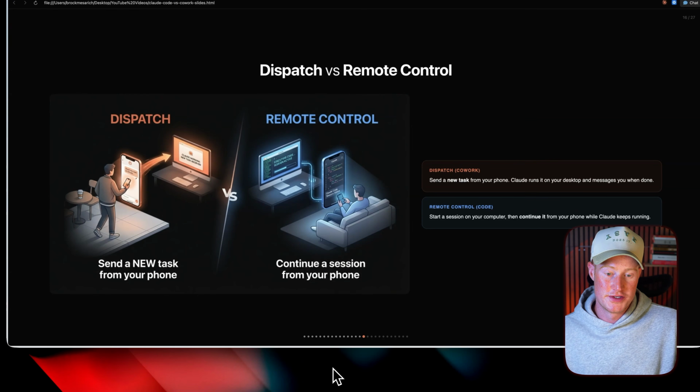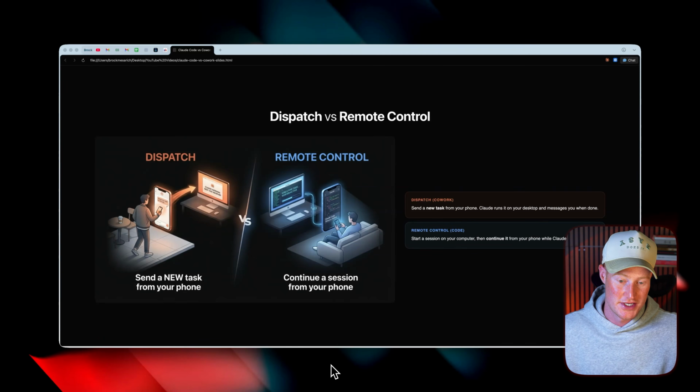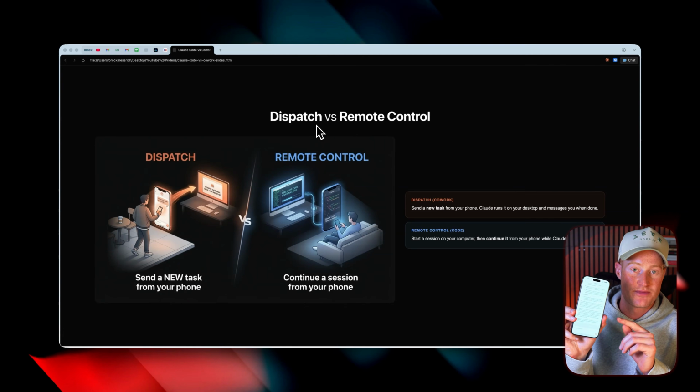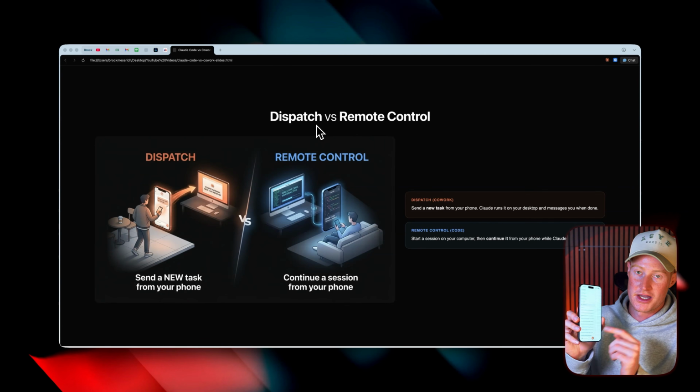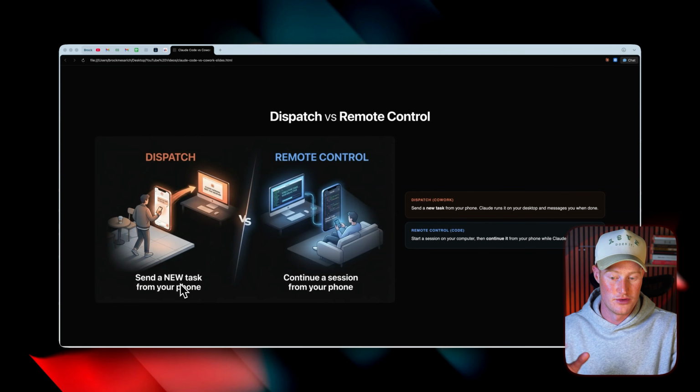All right, so moving on to another feature that both of these platforms have, and they work a little bit differently. So I'm going to talk about the nuances here right now. Claude Cowork just released dispatch mode, which is basically a way for me to interact with Cowork, to have it go and do things on my computer just by typing inside of the Claude app. So I'm not going to show my entire phone here, but you can see there's a bunch of different things over here. I could click on dispatch mode, and it's basically a chat interface, and then I could begin working inside of the folders inside of Cowork. So I could basically send a new task from my phone, and Cowork can go off and do those things.